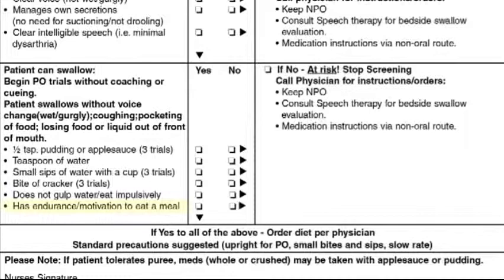Also, the last part of this section is, does the patient have endurance and motivation to eat? And again, that's just a personal clinical judgment call that you would make. Do you feel that this patient would have some oral intake safely if we were to provide meals to this patient? All right, we're down to the bottom of the form.